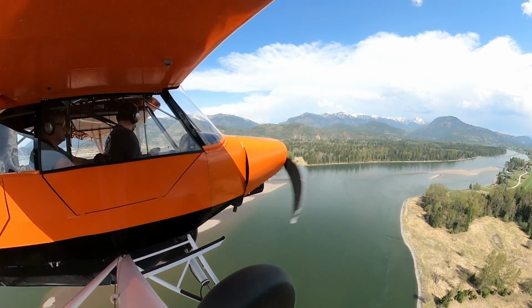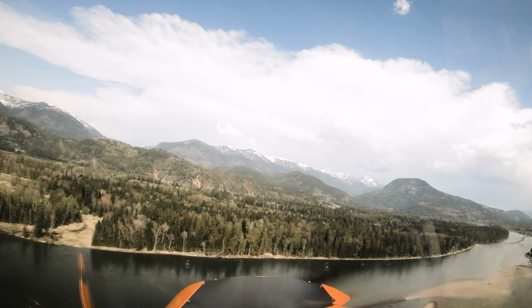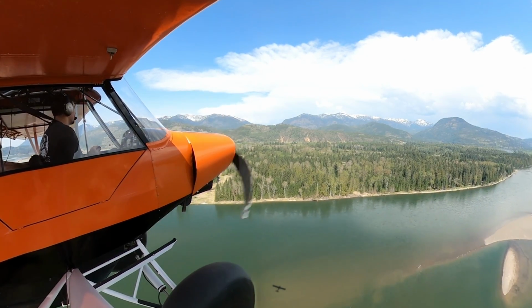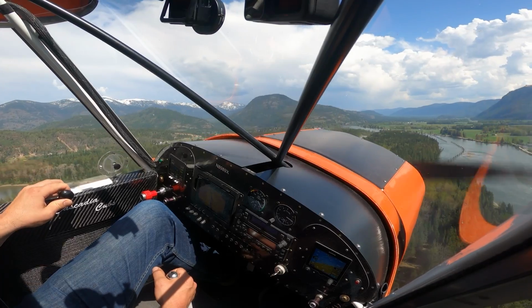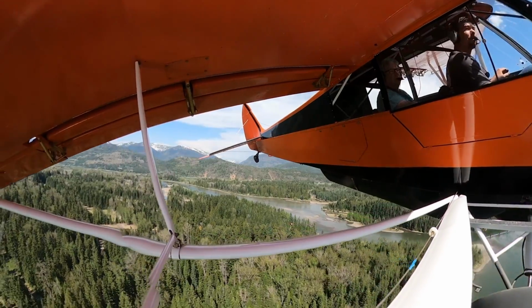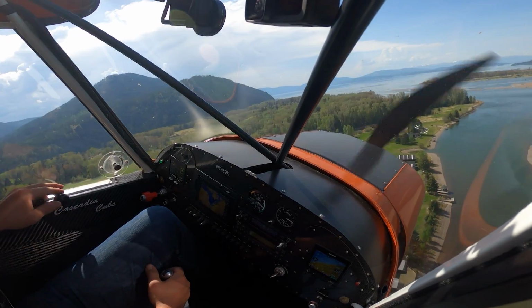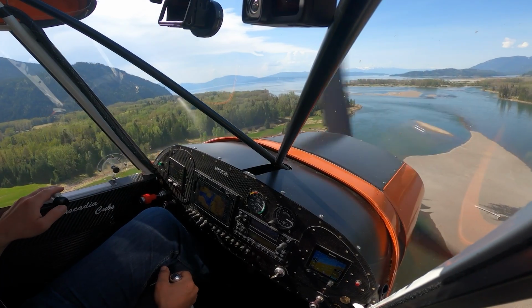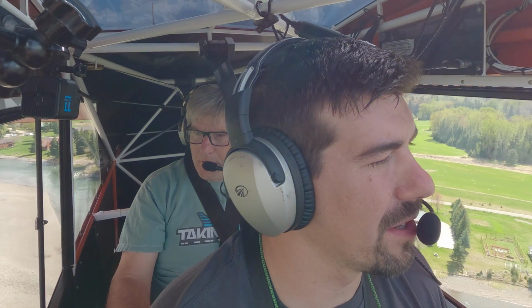Doing a little flyover, making sure that there's no logs or geese in the way. I'm going to close this. With the flaps down, it gives just a little bit of a buffet inside the cabin here. We can't land on the grass over here because that's someone's property, but the sandbar is public property, fair game. Gotcha. Boy, I still feel like we're going to fall from the sky. Now we're indicating about 60 miles an hour right now.